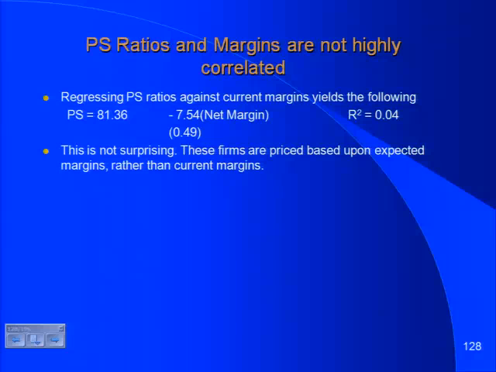The reality is I'm trying to relate prices at which these companies are trading at in 2000 to what they made in the previous year, what they lost in the previous year. Even if we assume that investors are rational, they were not pricing stocks based on past margins. They were pricing them based on expected future margins. So I ask myself a different question.